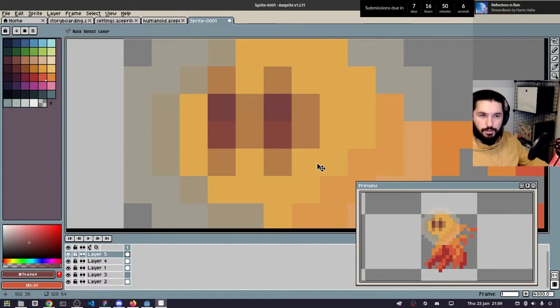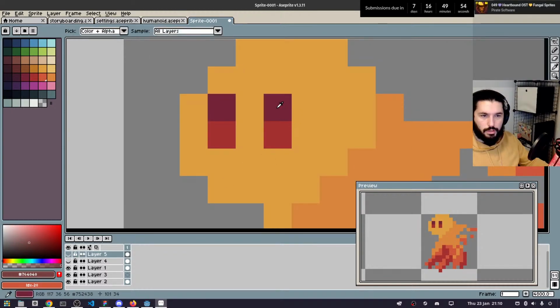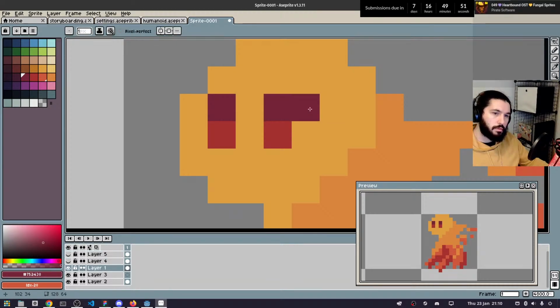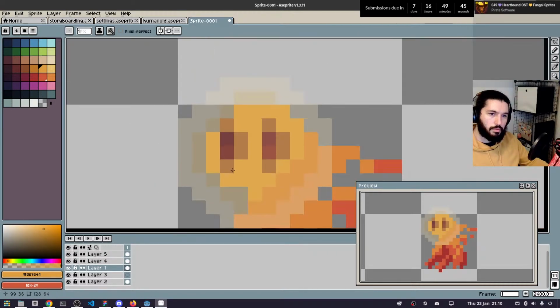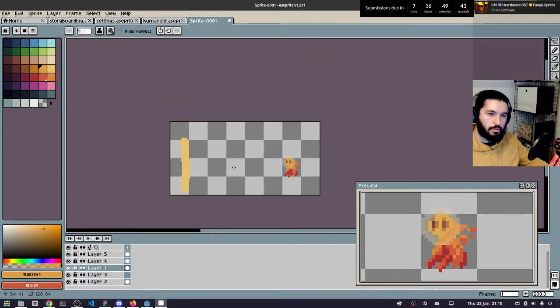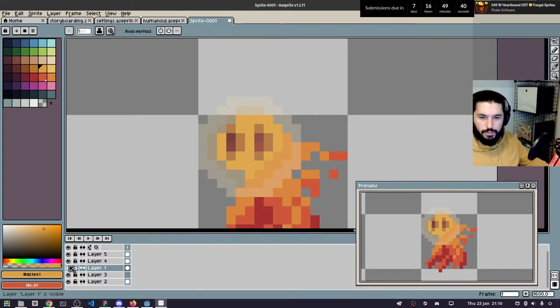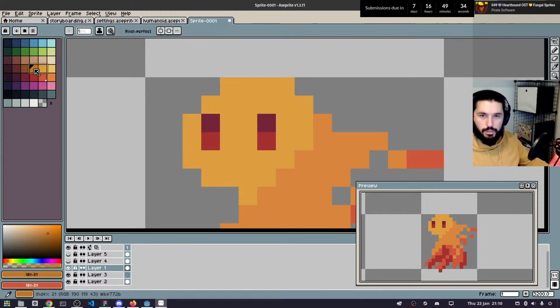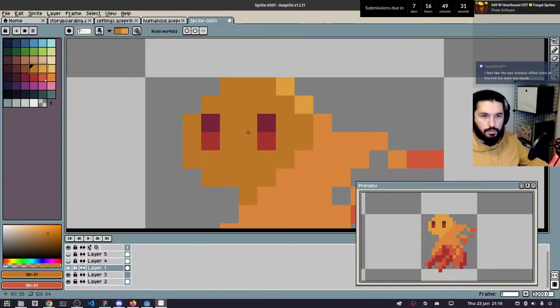We might even take that one back again. They even put the eyes like that. This. Yeah, the yellow's standing out too much. So I think we need to tone it down. Yeah, I think I agree.